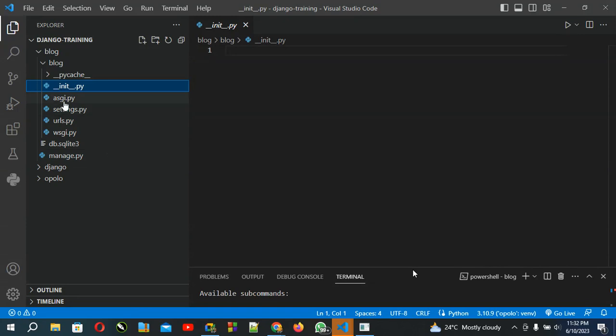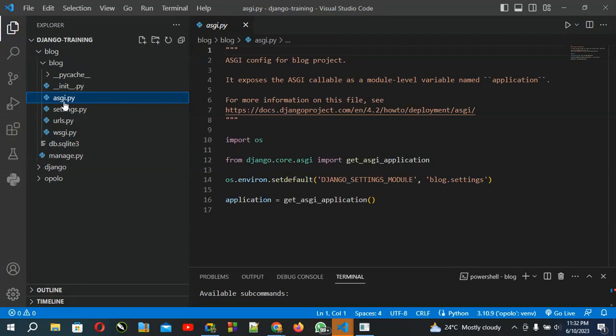Now the next one is ASGI.py. This is actually used for deployment, right? If you want to deploy your application using WSGI, this WSGI is kind of a web server service. I will look into that later.